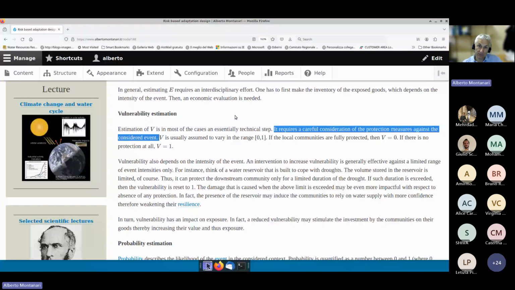Okay, now you may say, basing on your definition, vulnerability is either 0 or 1. You may say that because I made the example of the levee that is not overtopped. At a certain intensity of the flood, it is overtopped. And keep in mind that when a levee is overtopped, the levee fails, the levee is destroyed. And therefore, there is like a threshold. Inundation, no inundation. So you may say, vulnerability jumps between 0 and 1.